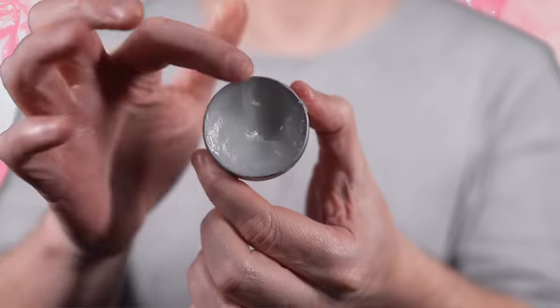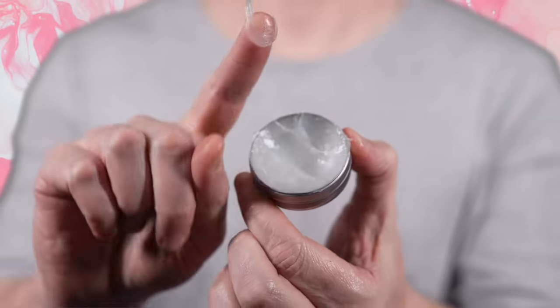Now what I want you to do — and you can do this every single night if you wish, it's entirely up to you — is get a small amount of Vaseline. This technique is also known as slugging. Get the Vaseline onto your fingers and immediately apply it over that eye cream. This is the first tip: do nothing after that.